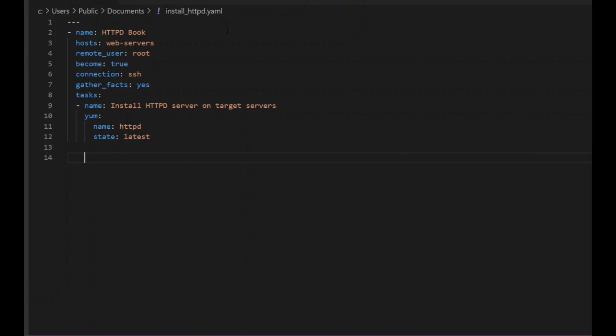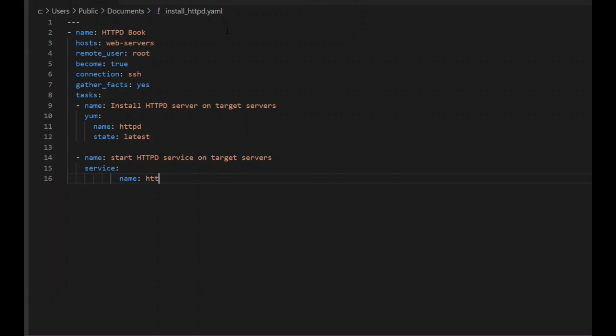So next, I want to create another task. The name is going to be start httpd service on target servers, and we're going to use service, and here I'm using name.